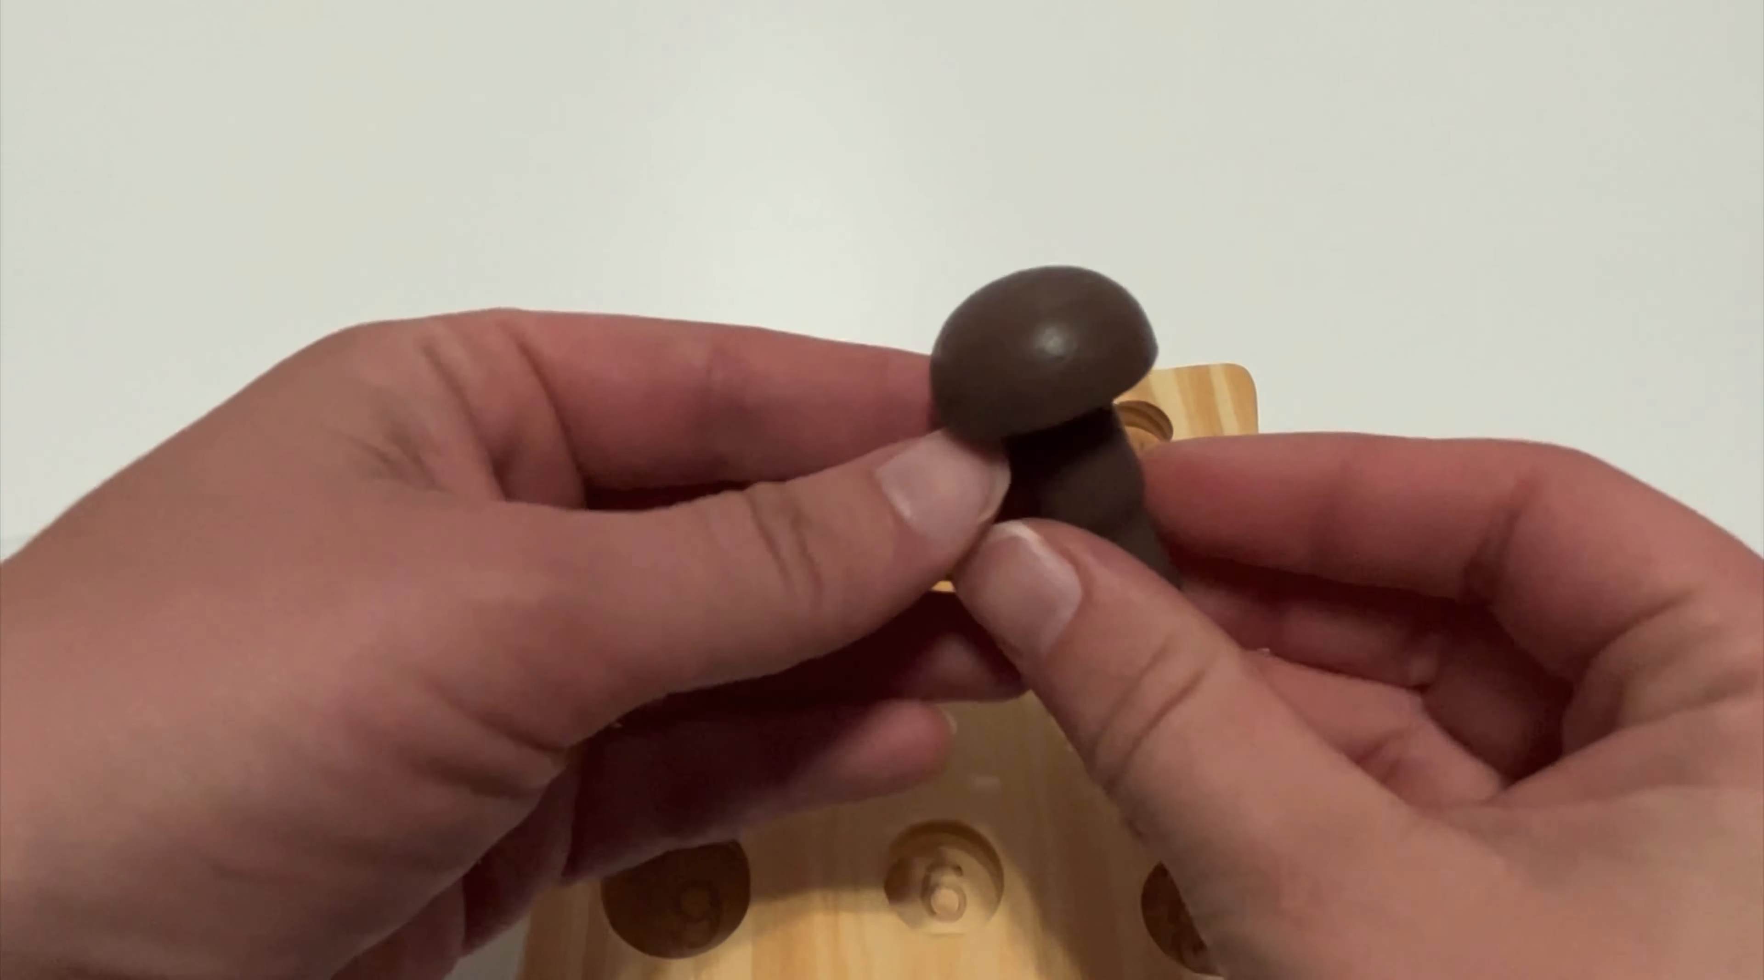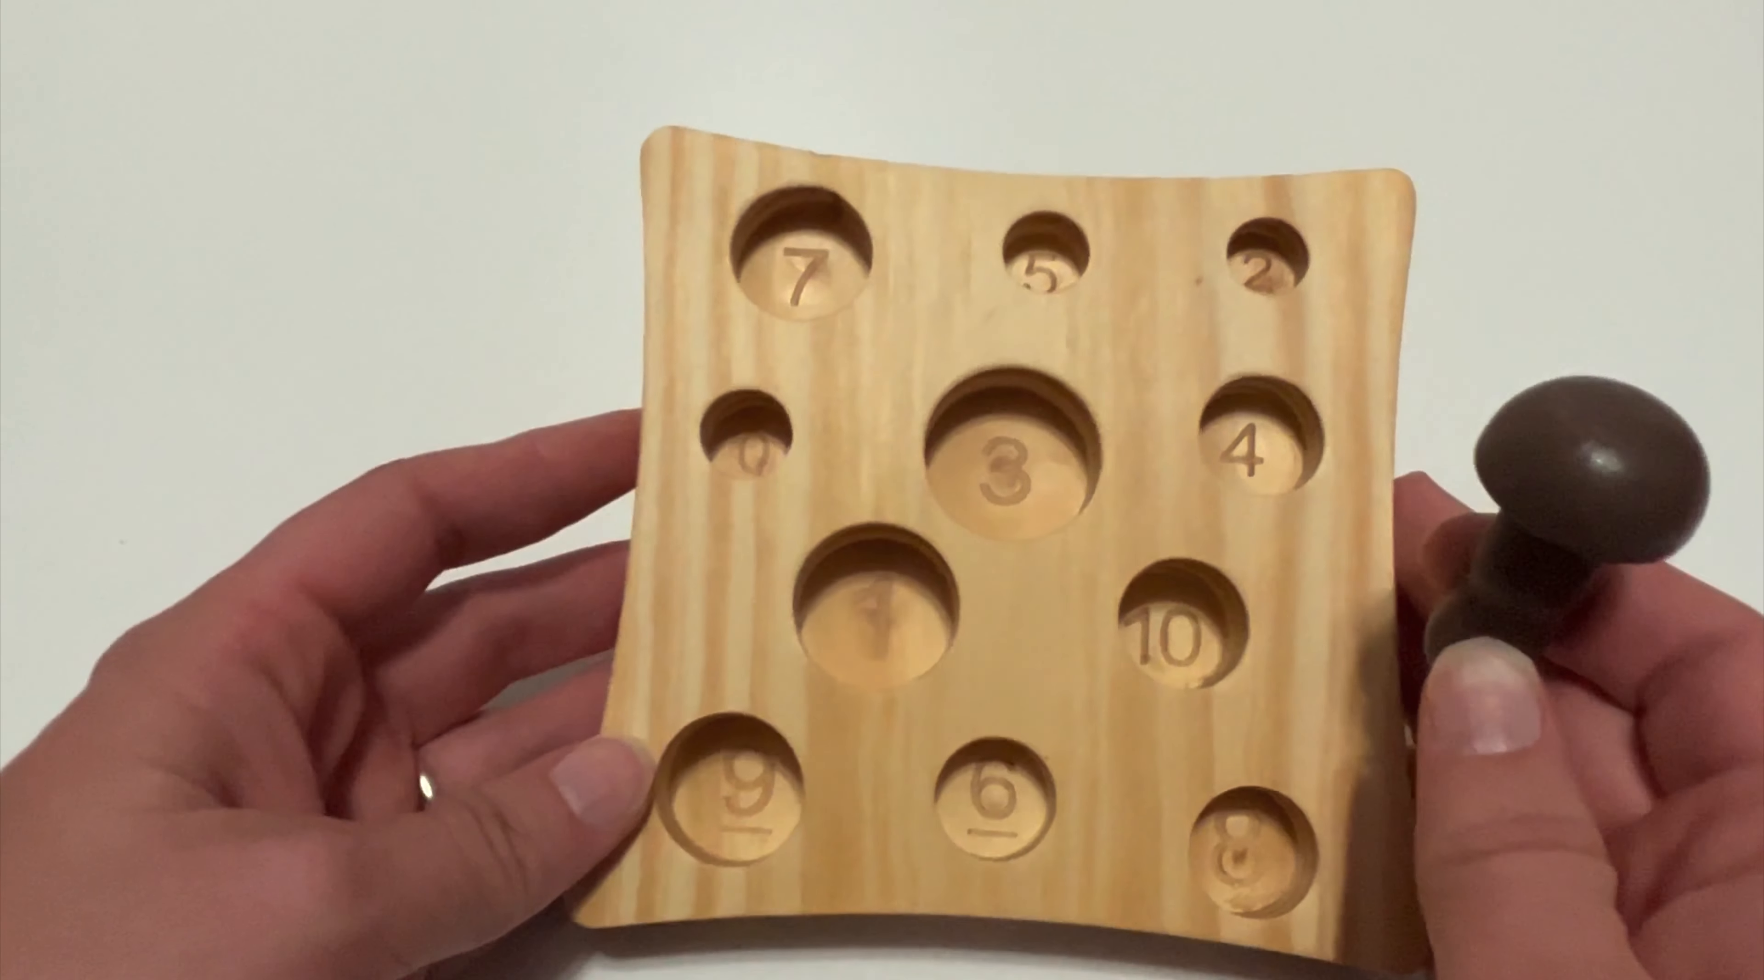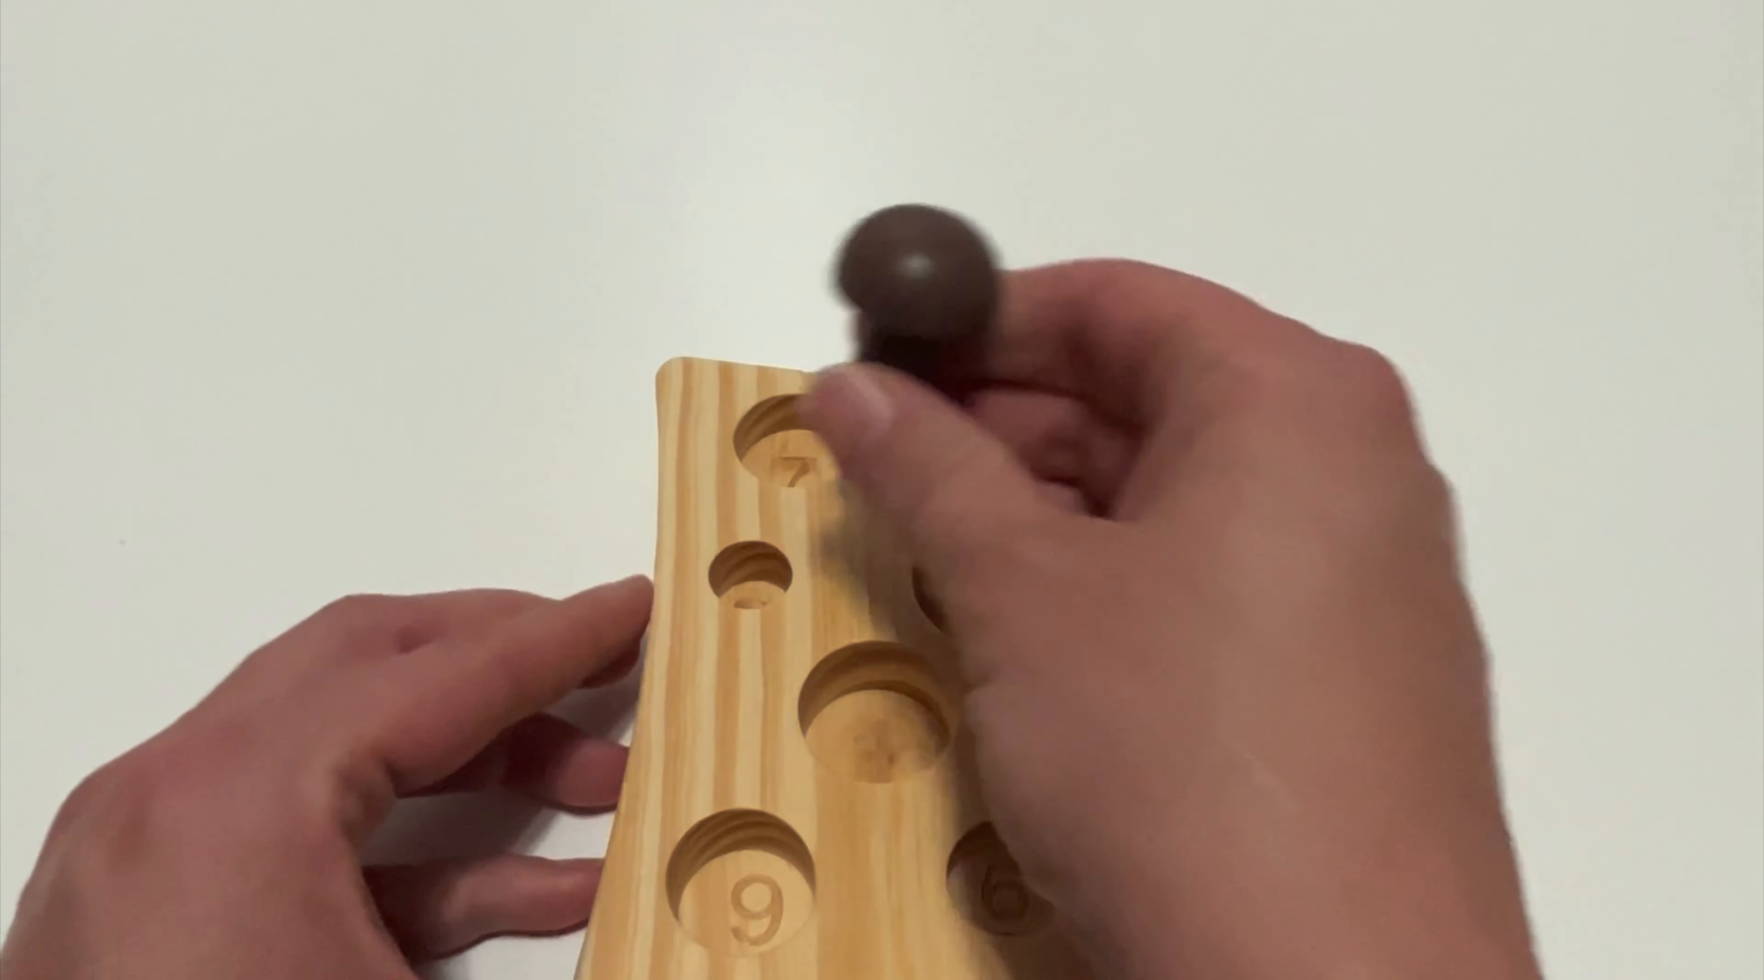Look at this mushroom. Do you see any marks on it? Me either. That means it's zero or nothing. Where would this mushroom fit on our wooden block? You guessed it. Zero. Great job learners.